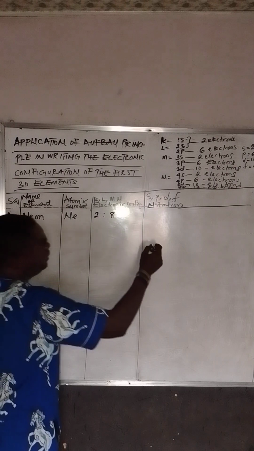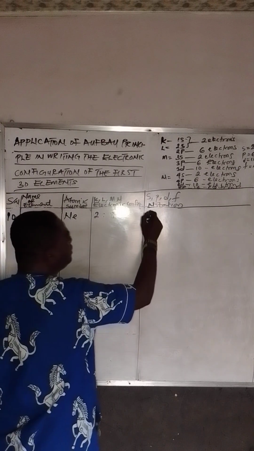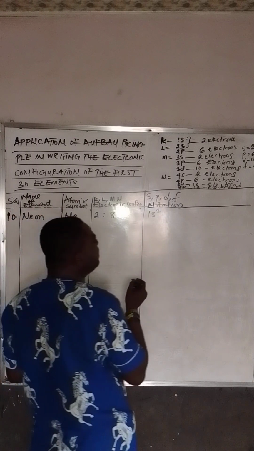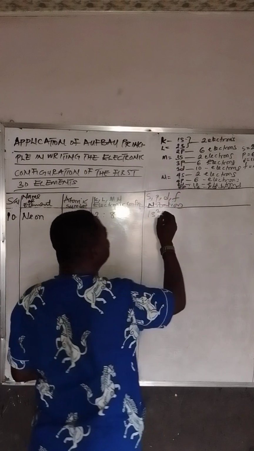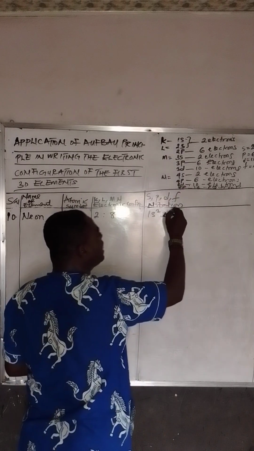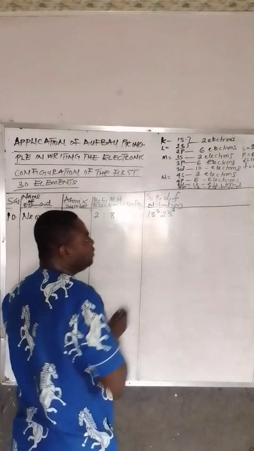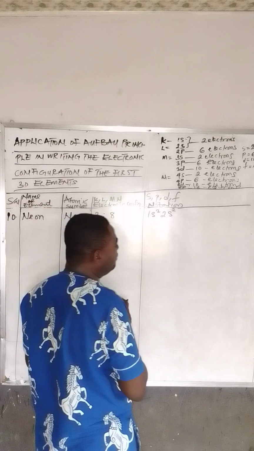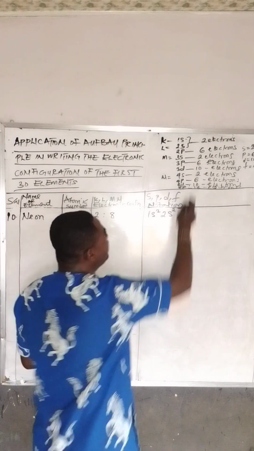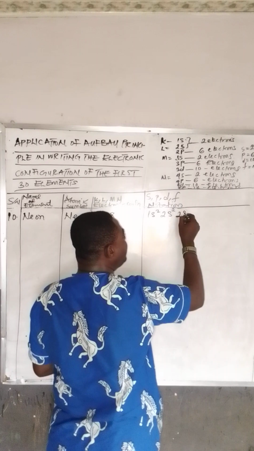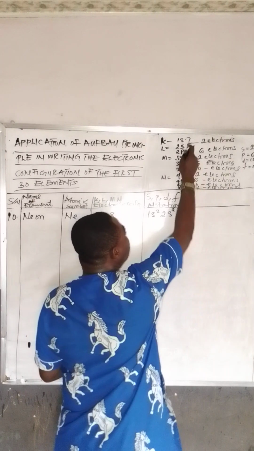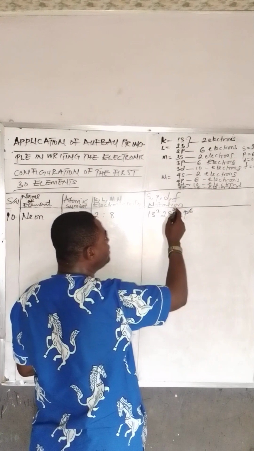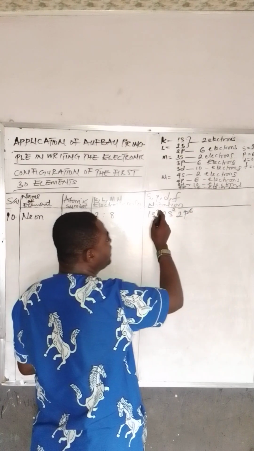To 8. Then the configuration, we want to put 10. The rule says 1s2 out of 10. Remove 2 from 10, you have 8. You now go to the next one, what is it? 2s. 2s cannot take 1, and it takes 2 out of the remaining 8. Make it 2 plus 2, that's 4. Remove 4 from 8, you have 4 left. Then you move here, 2p, sorry. Anything p can carry 6. So we have 6 here. 6, 7, 8, 9, 10. Can you see that now?